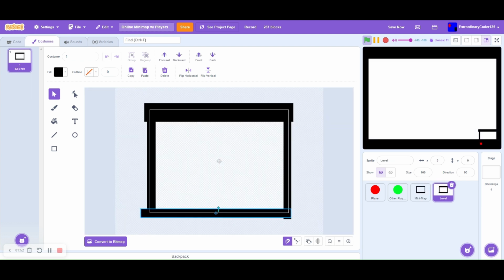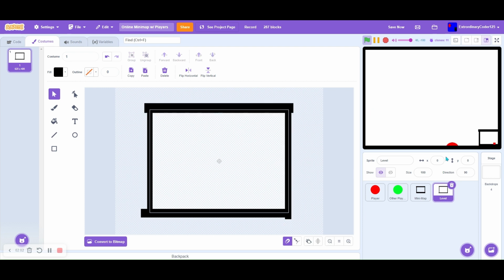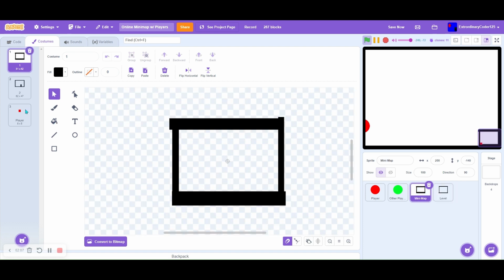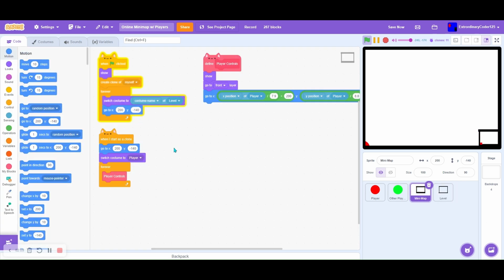Okay, so as you can see, our mini map is working pretty fine. Let me move it so that it's 0, 0 instead.